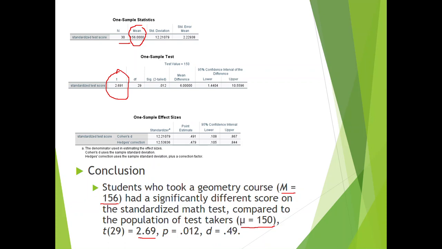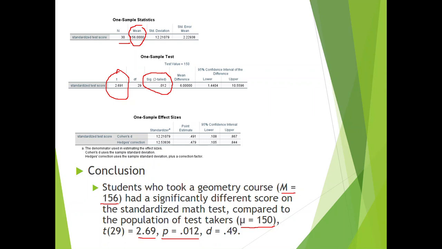And then what we want to say is what our p-value was. In the last example, we wrote NS, but since this was significant, we instead would write what our p-value was. That's going to be the exact value that is your SIG value. So your SIG is your p-value. And the way that we write that in APA style would just be p is equal to, and then you write whatever that value was. There is an exception, which I'll talk about in a second.